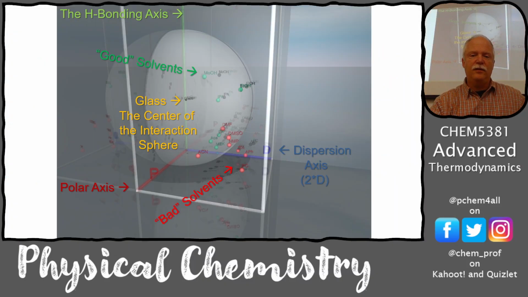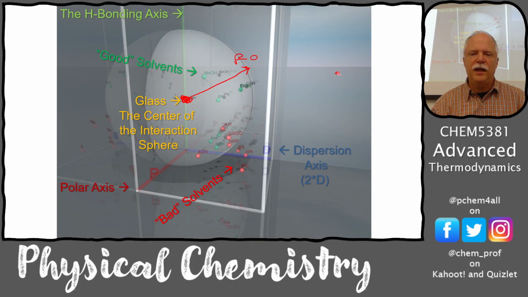Let me find it here. So this is the one we did for glass. And so we had methanol, ethanol, isopropanol, and then some of those organic solvents down there. And so the glass interaction sphere was right here. And this was the radius. It was a pretty big R0, and excluded the bad solvents, included the good ones. Now, this has an absolutely huge radius, but still, this was the function that we got for glass, and it was able to get a fit of 1. It was able to exclude all of the bad solvents and include all of the good ones.